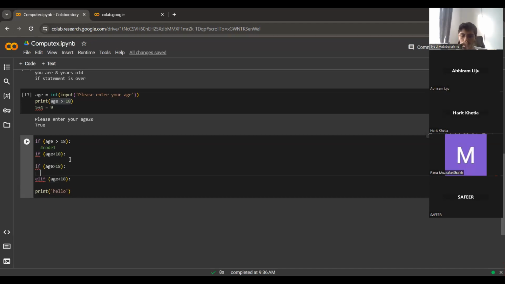Both the conditions will be true. Like, why would I use elif if I can just keep on putting if again and again? Anyone have any ideas? Fair.